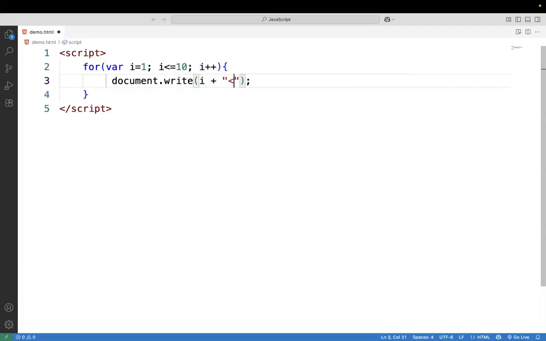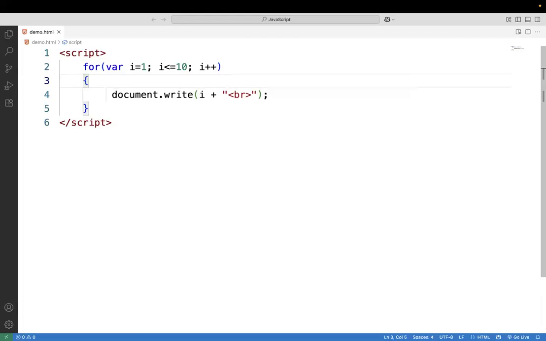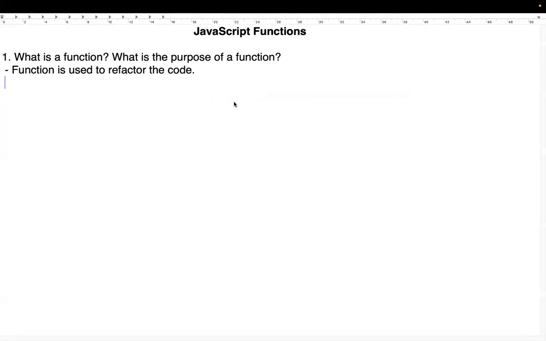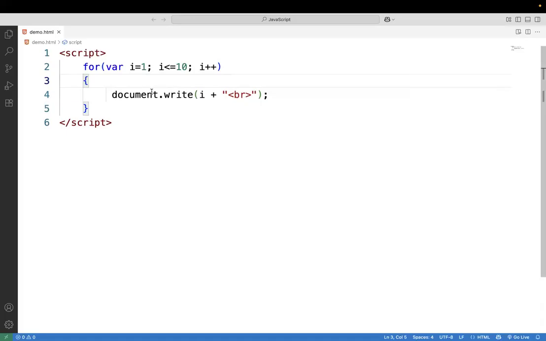Okay. Now, the purpose of this block is to print numbers from 1 to 10. So I wrote some statements just to print the numbers from 1 to 10. I want to reuse this block and handle it from various locations.